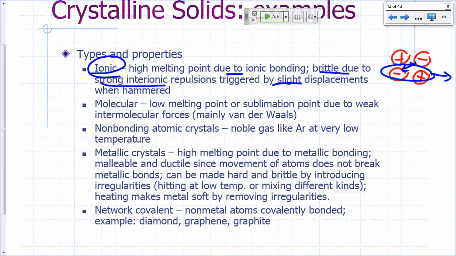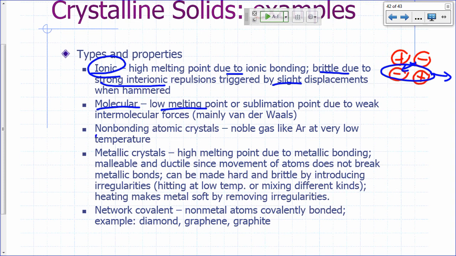Okay? Now, molecular crystals, you can have molecules settle into a nice repeating pattern into a crystal. But generally, these crystals would have low melting point, and they have a tendency to just sublime. The reason for that is the forces holding those molecules in your crystals are relatively much weaker than the forces holding the ions. What types of forces hold molecules together in general? Intermolecular forces. The most common one would be London dispersion forces. Those are relatively weaker compared to the ionic bonds that hold ions together.